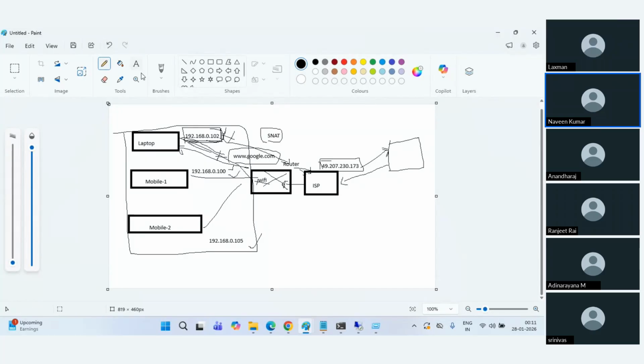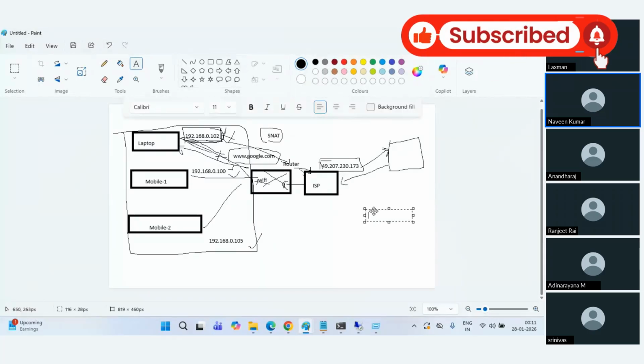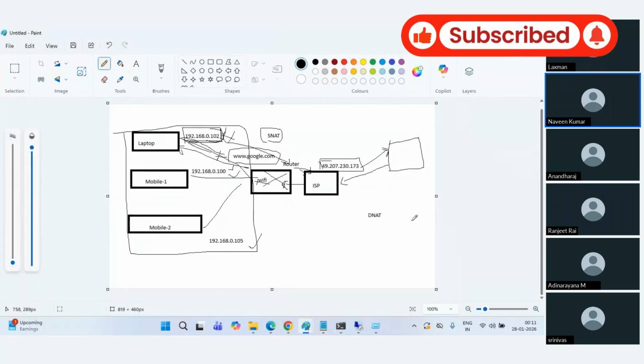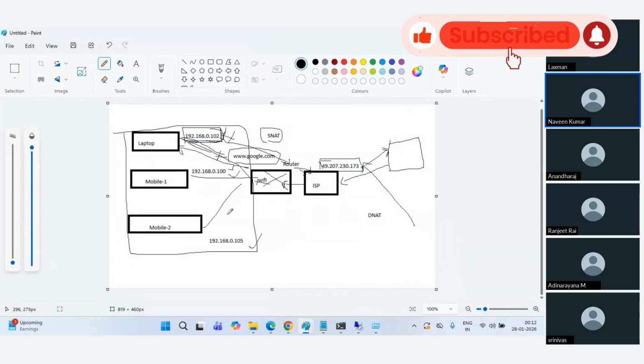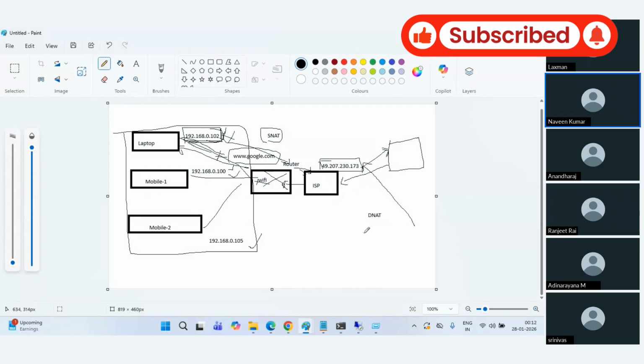Then there is one more concept called DNAT, destination network address translation. This one changes the receiver's IP address. It will work in reverse. Let's say I am sending a request to this IP on a specific port. DNAT is going to send the traffic to the correct destination depending on the port number and what type of request it is.